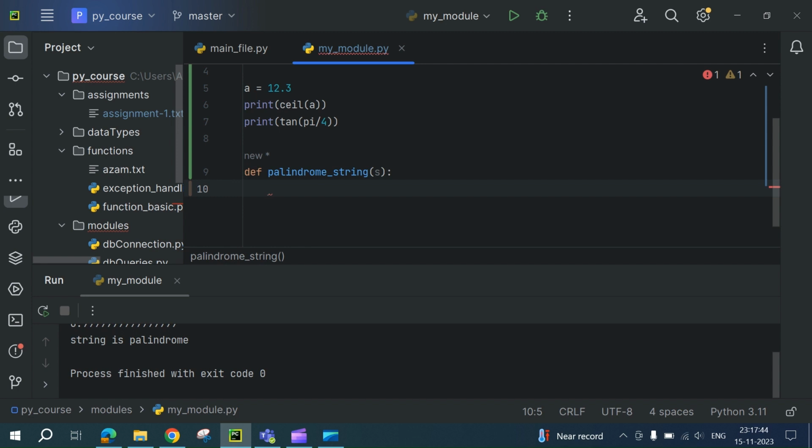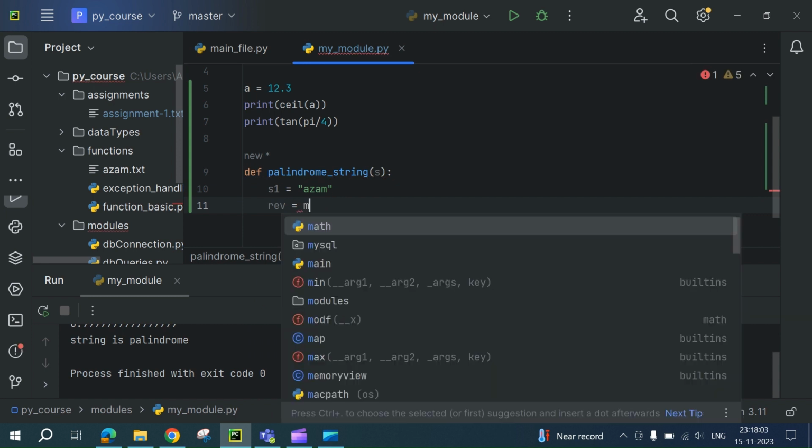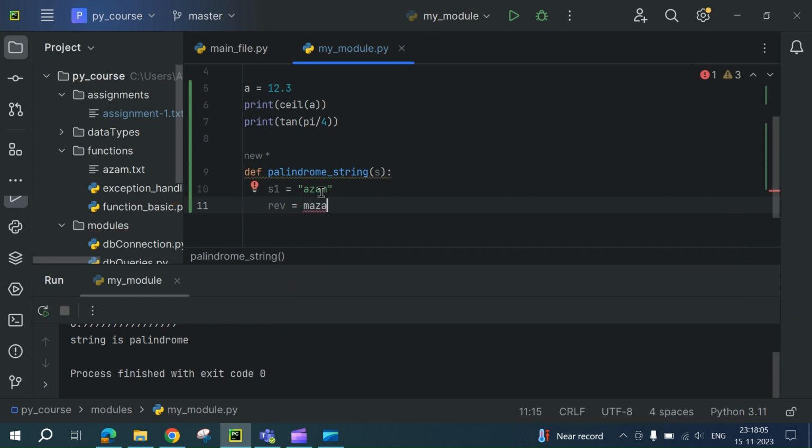First I will explain what a palindrome is. Suppose I have one string equal to awesome. If I reverse this string, the reversed string would be emosewa, which is not equal to awesome.